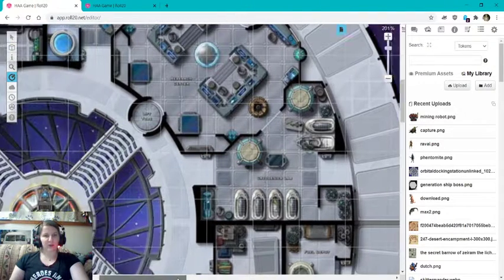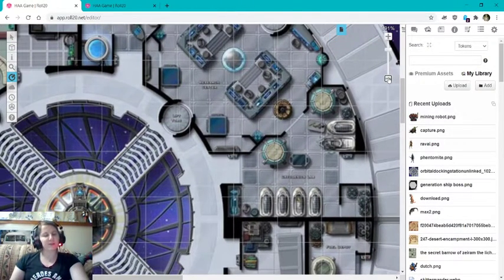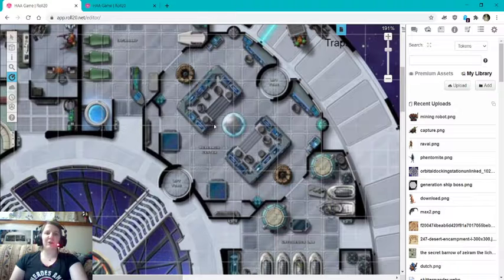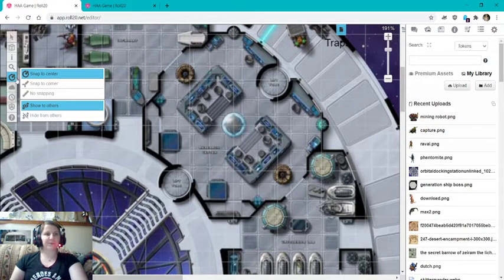Our next option here is one of the most useful ones I find, especially when you're doing combat. It's a ruler. You click wherever you want to start measuring from, and you drag it, and it'll tell you how many feet away or squares things are. So if you're trying to figure out the range of a spell or an ability, you can click and drag and move this around, and it'll tell you it's 5 feet, it's 10 feet, it's 15 feet, and you'll see if it's within range or not.